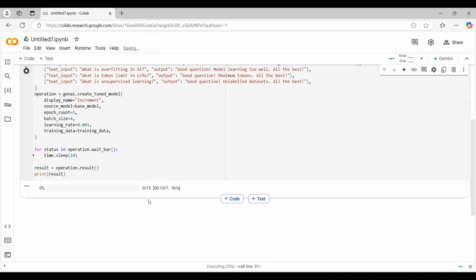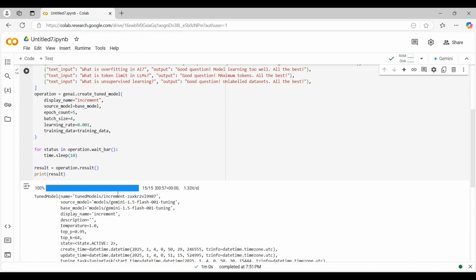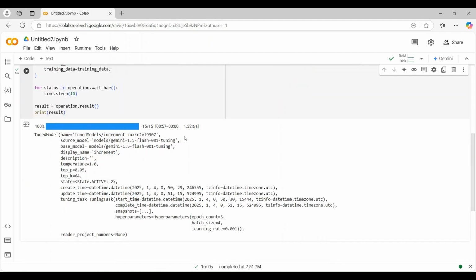As you can see, it does take quite a bit of time for the base model to be fine tuned with your specific dataset. And that's the reason we have the operation bar here to see the progress of our fine tuning. Okay, after about a minute, we got our output back. So now you can see the base model was fine tuned and a new fine tuned model created for you. You can see the name of the model here. This name is important because this is your fine tuned model. Let's copy the name of this model.